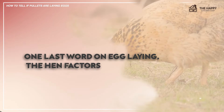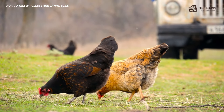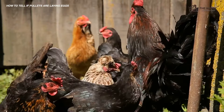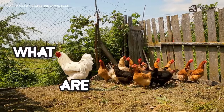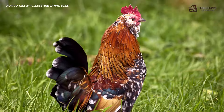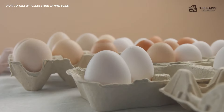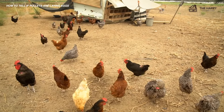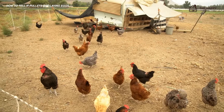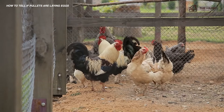One last word on egg laying — the hen factors. With egg laying, you must remember that certain breeds lay more than others. If you have ornamental breeds, the egg output may be significantly less than utility breeds. Ornamental breeds such as the Barnevelder, Campines, Sultans, and Seabrights are considered ornamental. Although they do lay eggs, they're not renowned for their output. It's great to have a selection of different breeds, but check carefully to see who lays well and who doesn't. On a personal note, I keep Dorkings, and although they aren't as prolific as utility hens, they do a respectable job of laying, but it took them several months to start up.